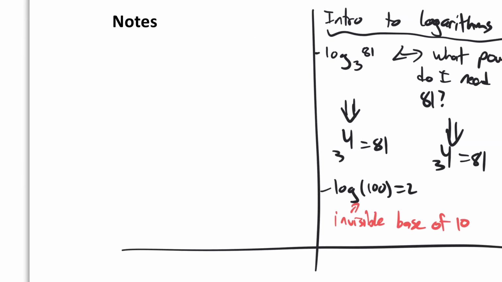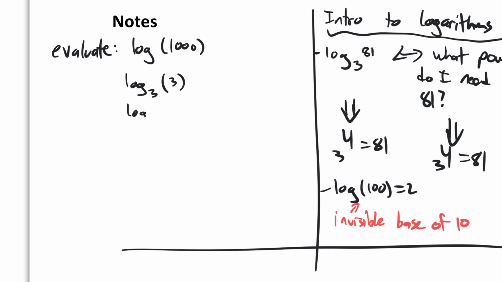Now for your notes, I'll go ahead and just give you a question to evaluate. So evaluate the following. Let's do log of 1000. We'll do log base 3 of 3. Log base 8 of 1. And log base 1/2 of 16. So without a calculator, try and figure out those 4 values. See what you come up with.